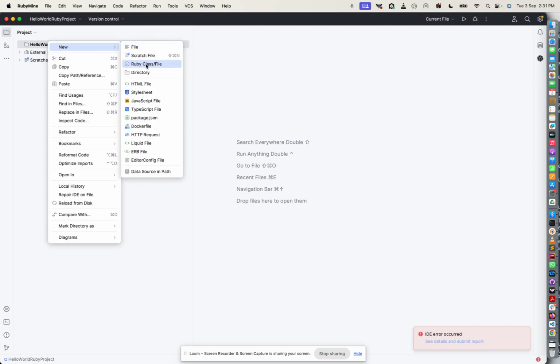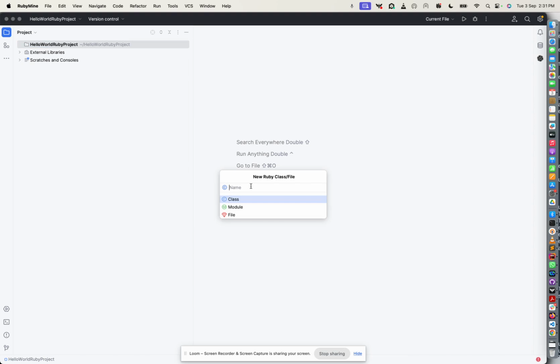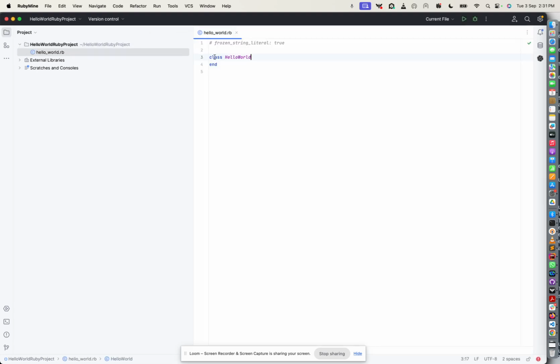So you can directly create a class in here. You just need to enter the class name and the IDE will follow the rest. Class names are usually in capital letters, and you need to follow camel case for the same. If you are writing the file name, it can be in the snake case. But if you are writing the class names, very similar to Java, you can write the class name as hello world. And yes, there you go.